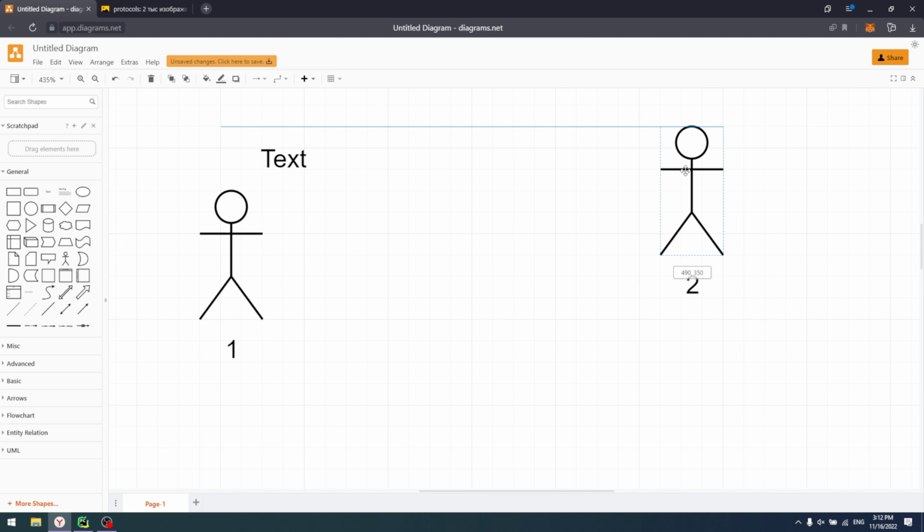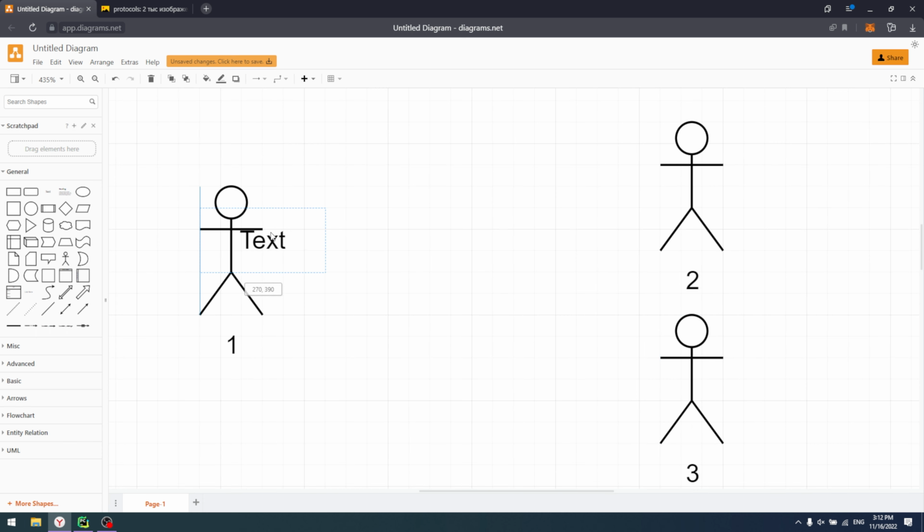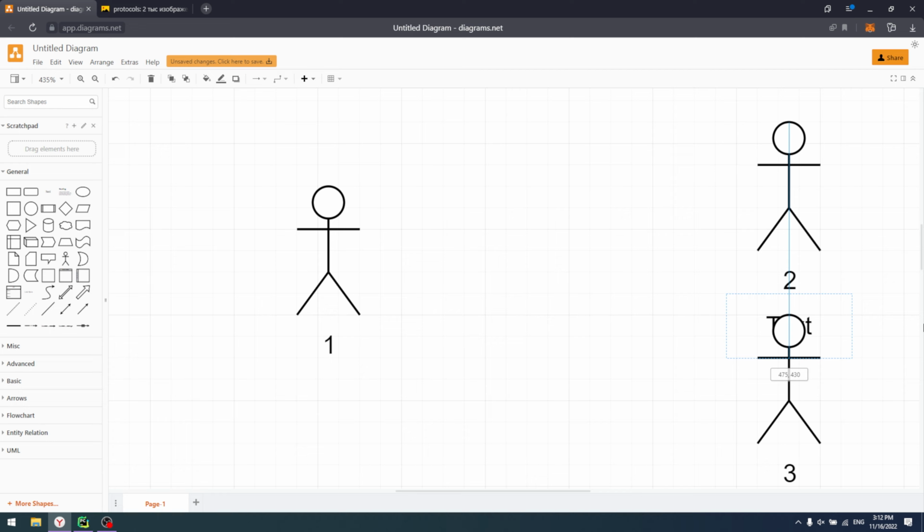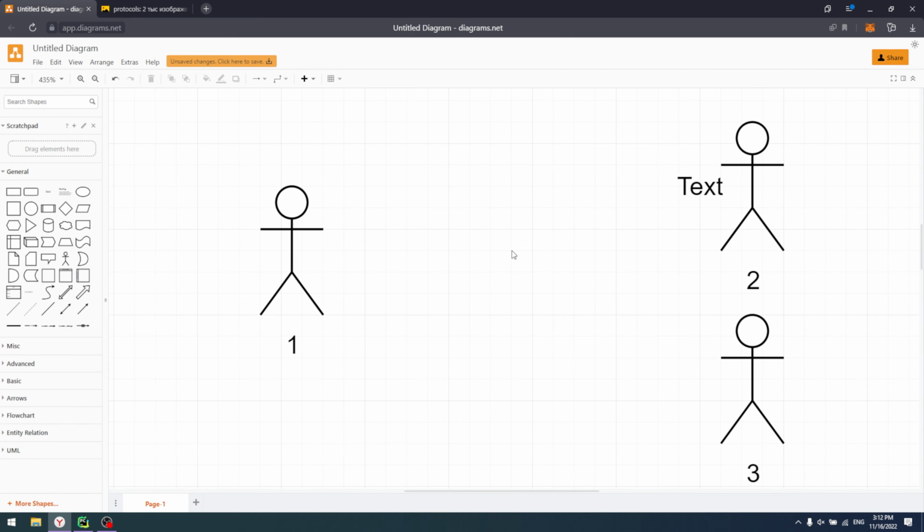What I mean by that. So let's say that we have three people here. So person 1, person 2, and person 3. And we are person 1, and we only want to send our message to person 2. I need to know where is that person located, or where is that system, computer, or any other thing located. Where is it? And I do not need to show my message to anybody. I don't need to send it to 3, or somewhere else. I only need to send it to the person number 2, only to him. And that is routing. So you need to route your message to a specific computer, to a specific system.